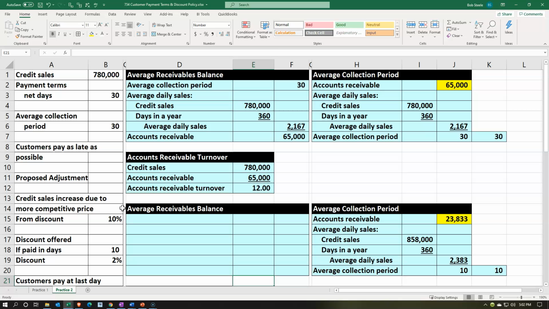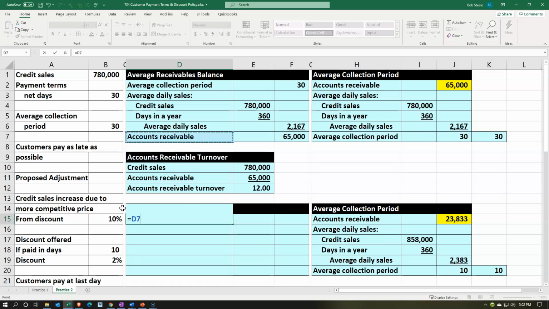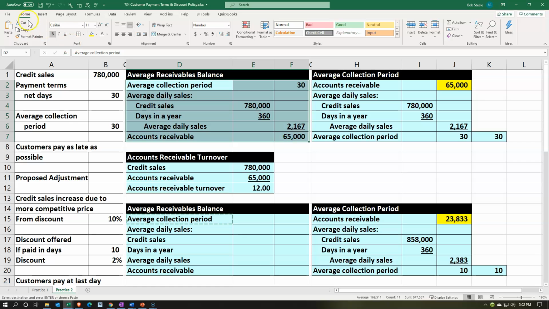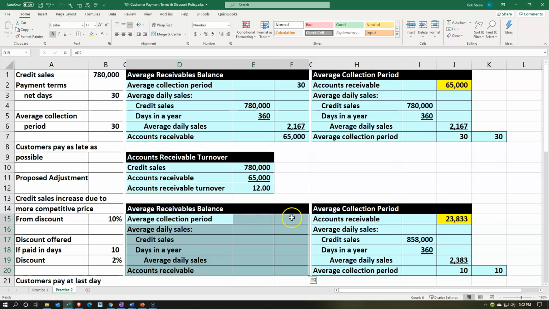Now if we wanted to do that in this format, we're just going to do the same thing but reverse the algebra. This is how you might see it if someone was to give you the calculation. I'm going to say this equals this item up top, same format as that up top. I'm going to say Control C, down arrow, holding down Shift, down, down, down, down, Control V. Then I'm going to select this entire box up top, Home tab, clipboard, format painter, and then format paint this entire thing. Then we'll do the calculation.